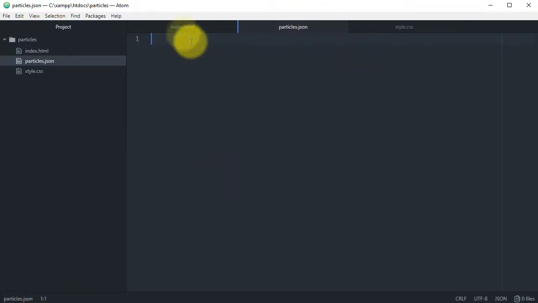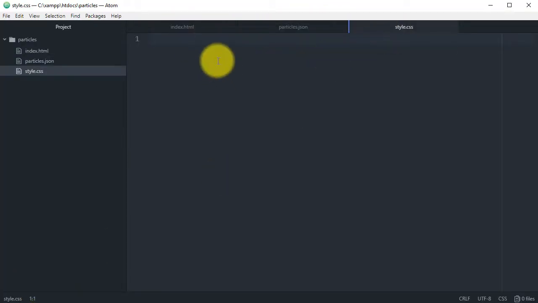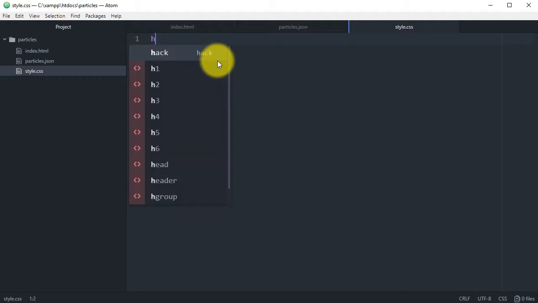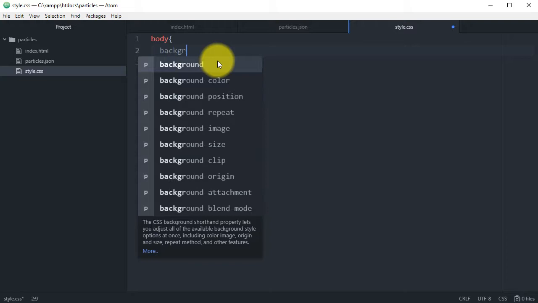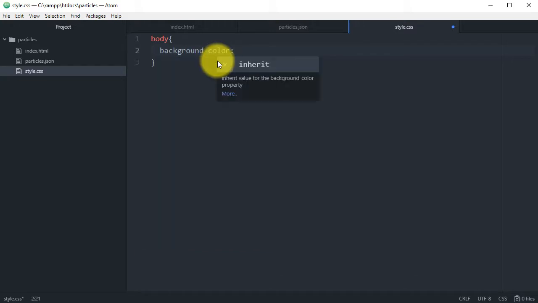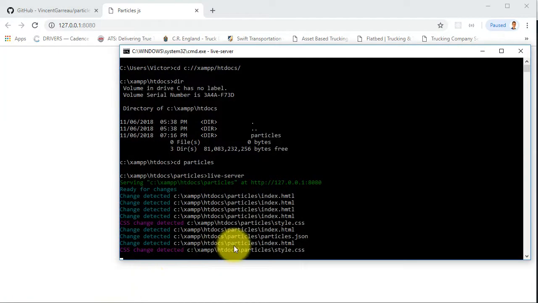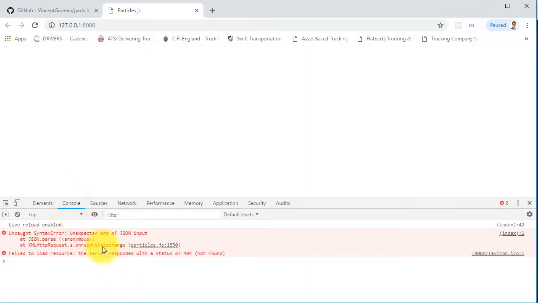Now the page is white, it doesn't show that dark background anymore. And here we want to set the background color for the body property. We have body and then background-color. I'm gonna make it black. Save it. Go back. Refresh it. For some reason it doesn't work. Let's see, go to the console.